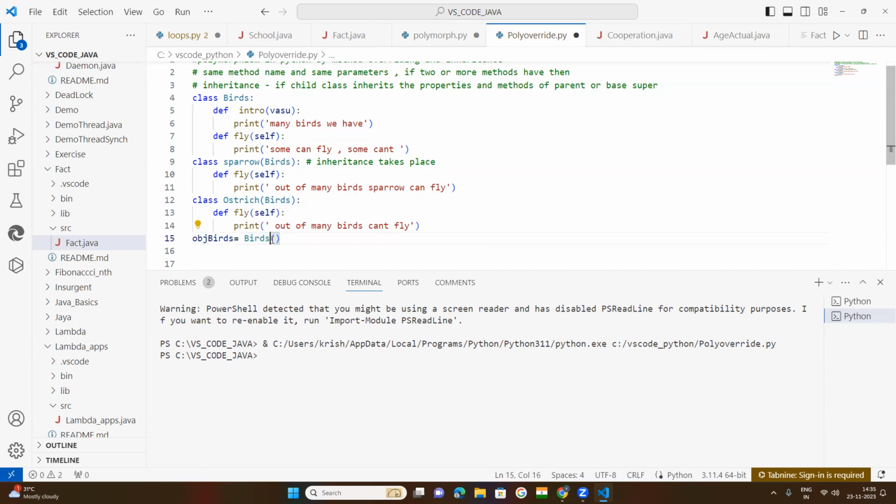This bracket, the constructor, is a special method. You can write a comment here, constructor. Normally in Python, the constructor is called the init function. Init function means the double underscore init method. That is the constructor, and it will be used to construct the instance variables in Python.